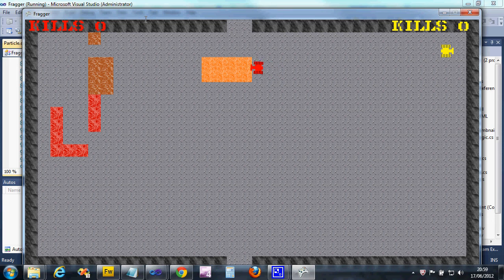So you could actually make little exhaust fumes by doing this. But yeah, just to show you that you could easily do that. Okay. So you could spend a little time making some different particle type effects.